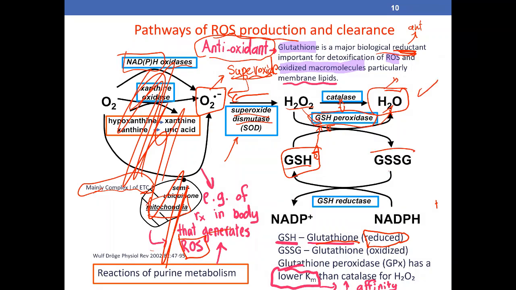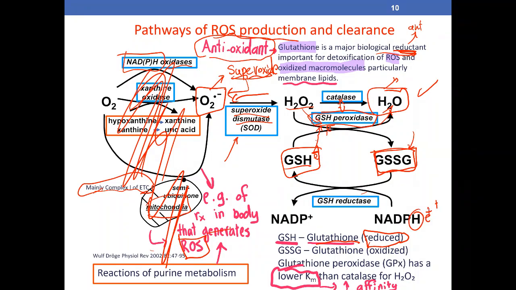What happens here is this has lost an electron. It no longer has the electron. It's now called oxidized glutathione. Oxidized glutathione needs to be regenerated because it needs to quickly be in reduced form in order to protect the body from, what do we call it? To protect the body from free radicals. So how does it do it? It needs an electron from somewhere else.